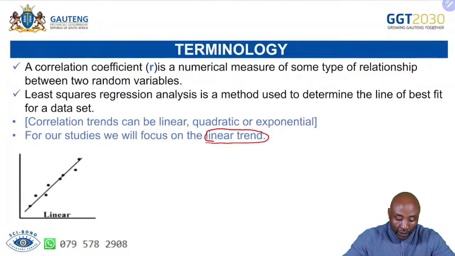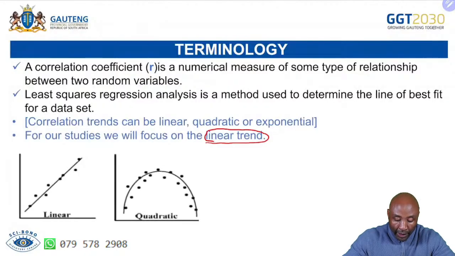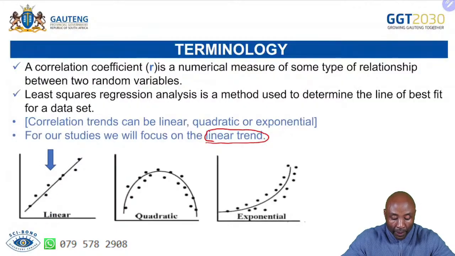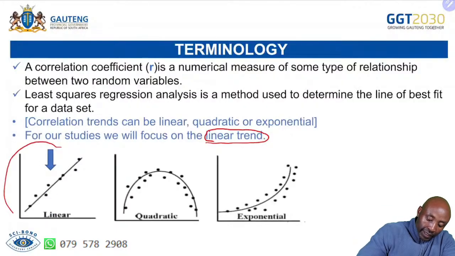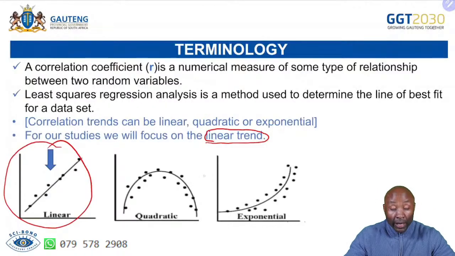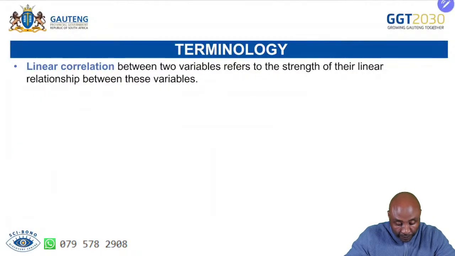So we are going to focus on the linear trend, and we have the quadratic trend, where it just tries to represent the shape that you form using our scatter plot. You draw it after you have plotted a scatter plot. So for our purposes, we are going to focus on the linear trend. These other two, it's just an illustration. We are not going to do problems that focus on the two trends. Ours is the linear trend only.